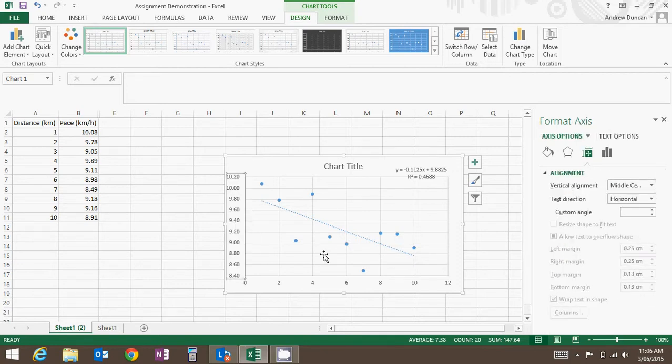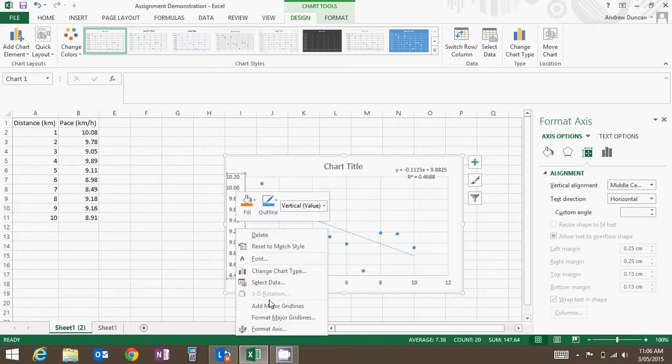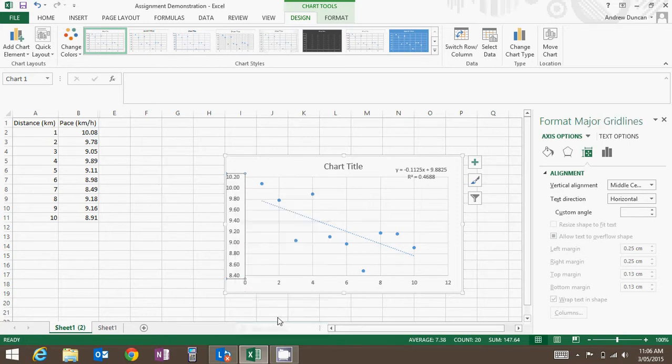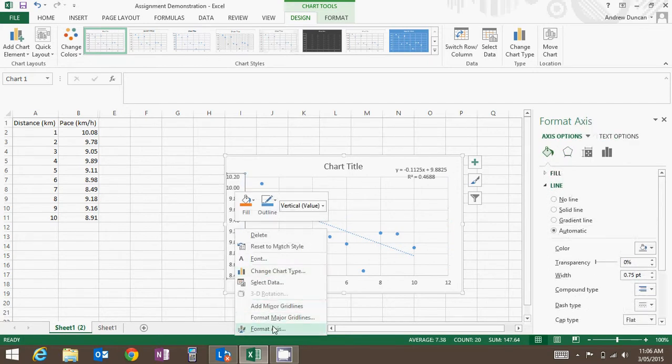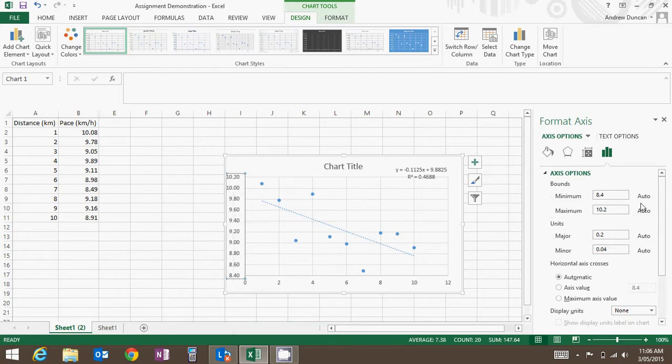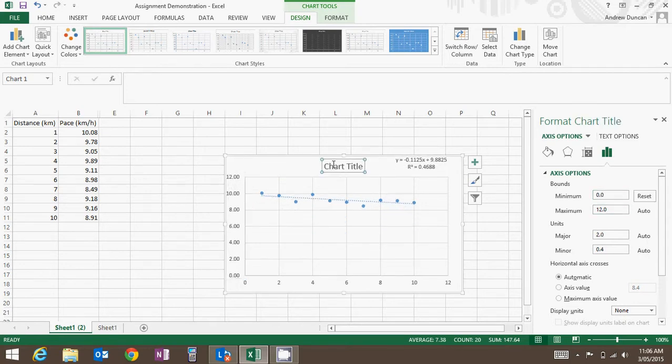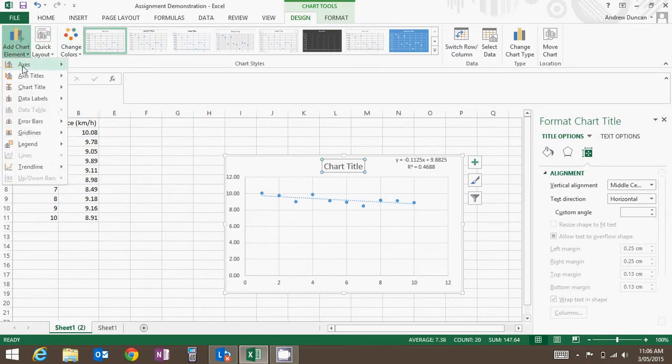Then you make sure you format your chart. We can format the major grid lines, and I want to format the axis. If I want to see all the way down to the origin, just like the view window on a graphics calculator, we can change that. Make sure we put a title in here, and also add some axis titles for X and Y, whatever the variables are.